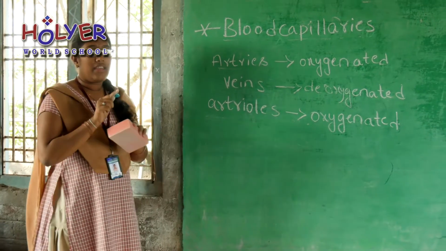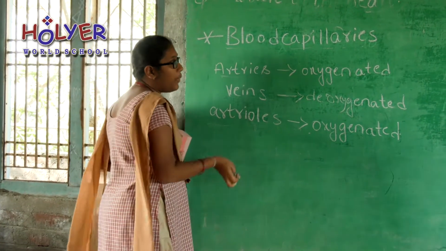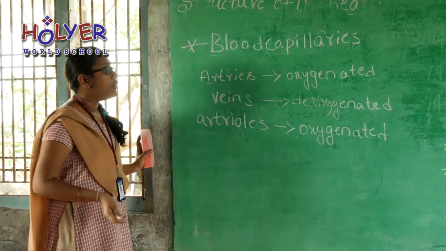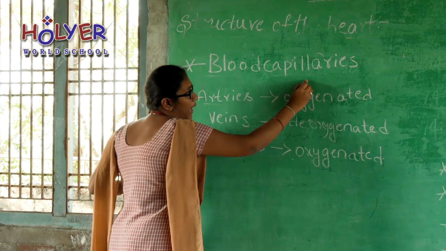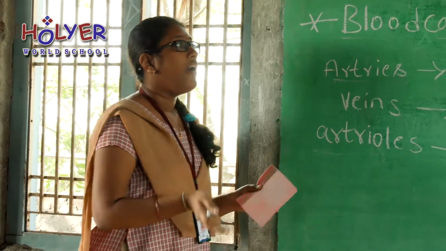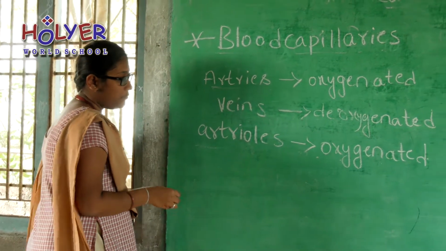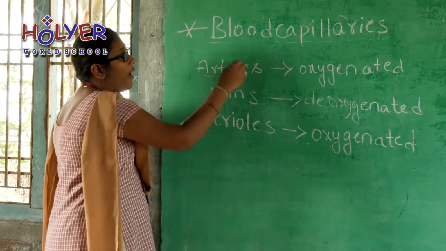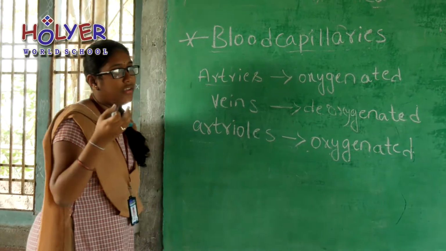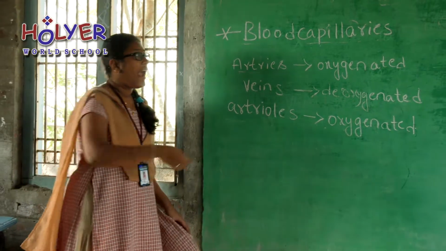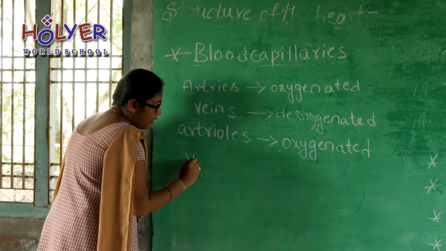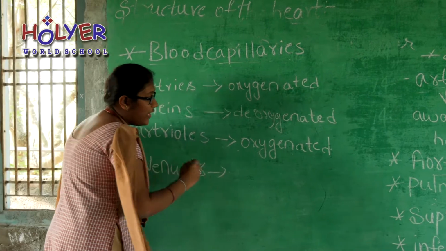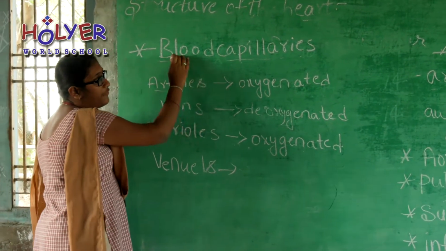The blood capillaries are made of a single layer of epithelial cells, so they allow the diffusion of gases. The oxygenated blood flows in the capillaries and the body cells exchange their gases. The blood capillaries then continue as venules, because the capillaries give oxygen to every cell of the body and the blood becomes deoxygenated. The vessels that are the parts of veins are called venules. These venules collect deoxygenated blood from the blood capillaries.